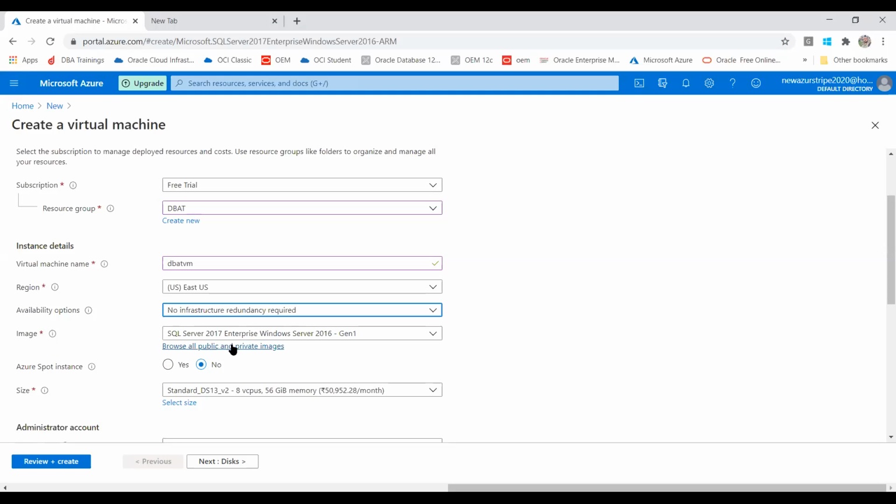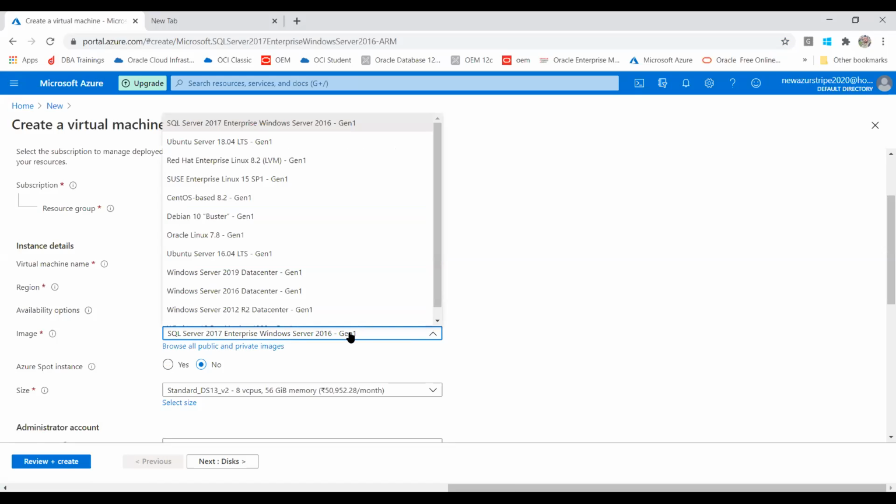It is saying browse all public and private images, so choose which you want. Here you can see we have SQL Server 2017 Enterprise Edition on top of Windows Server 2016. Then we have an Ubuntu server, we have Red Hat Linux 8.2, or Oracle Linux if you want.